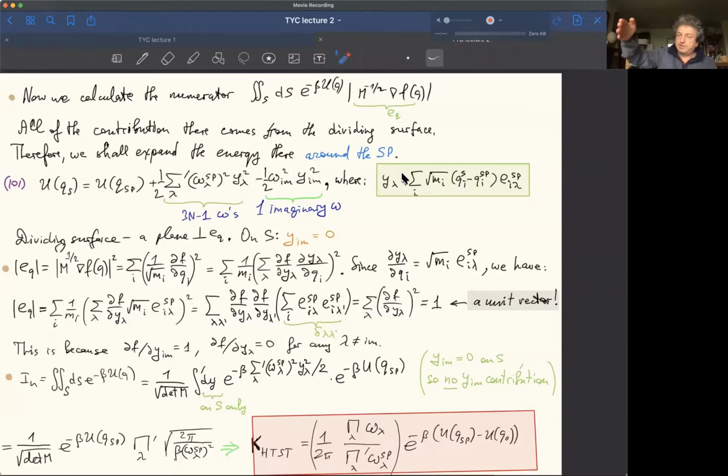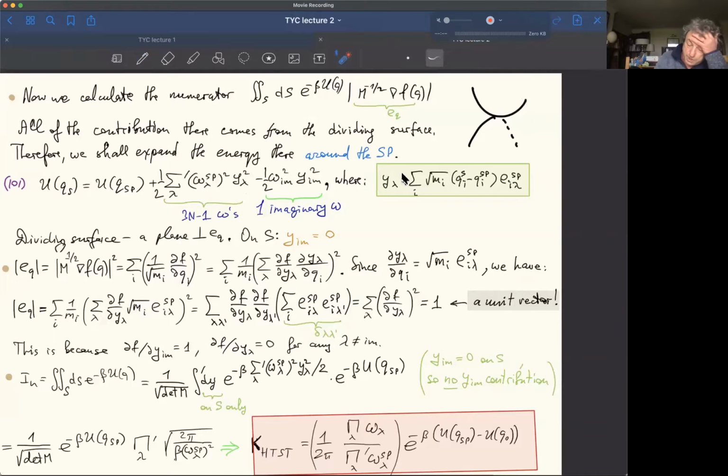So the dividing surface is here. So we have a saddle like this. Yeah. So all positive frequencies correspond to running here. But there will be 1 degree of freedom, and only 1 degree of freedom, which corresponds to crossing this dividing surface. Dividing surface is here. The crossing of the dividing surface corresponds to the maximum of the energy. So you have this negative contribution.